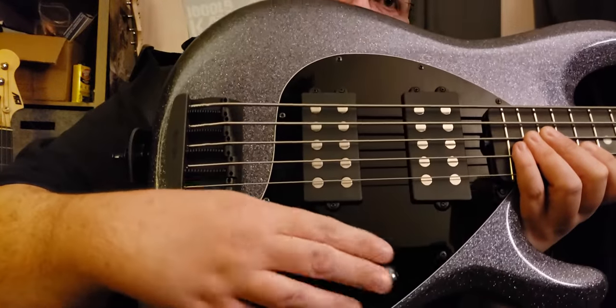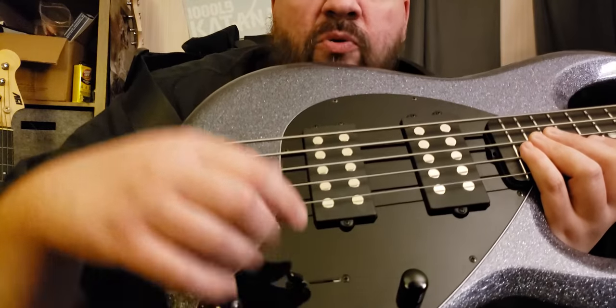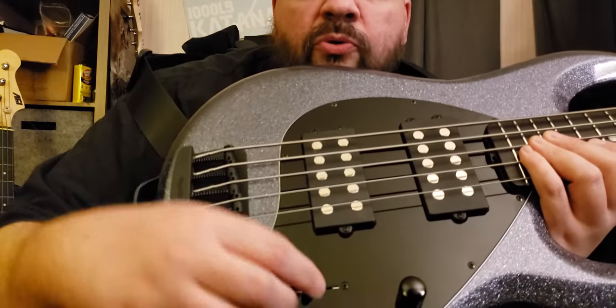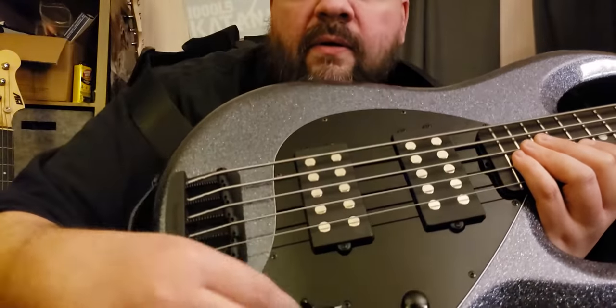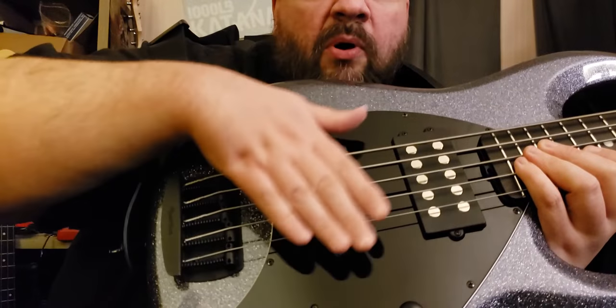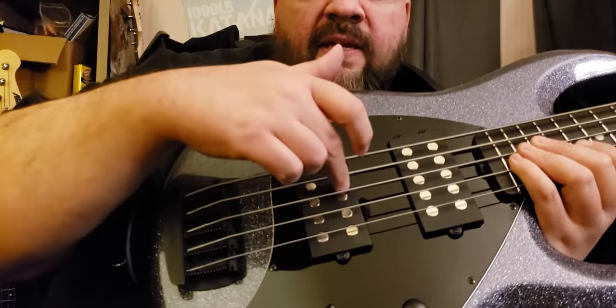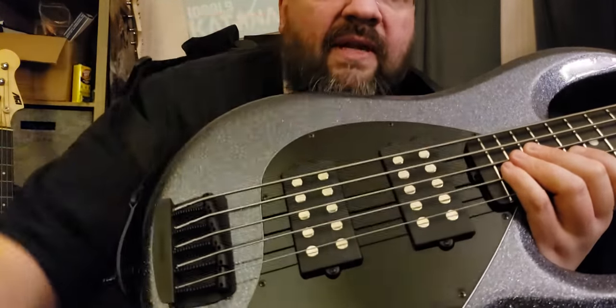In position one down here, I gotta angle this so I can see it. Position one, it's the full bridge humbucker. Position two, it's this outside coil and this outside coil. Position three, it's both full humbuckers. Position four, it's the inside coil of each pickup, and position five is the full humbucker in the neck.